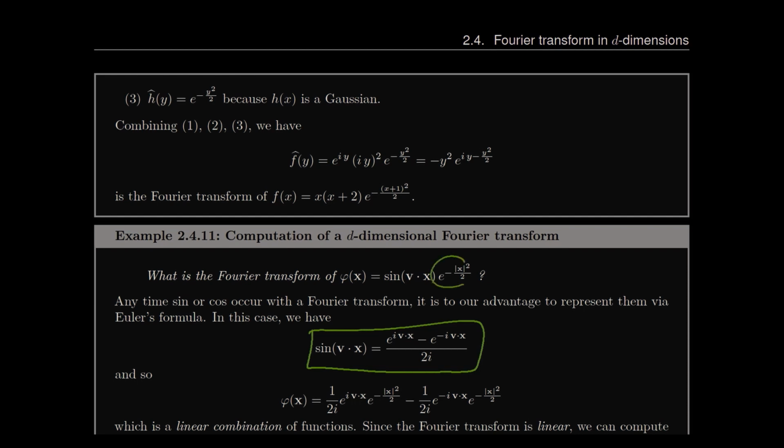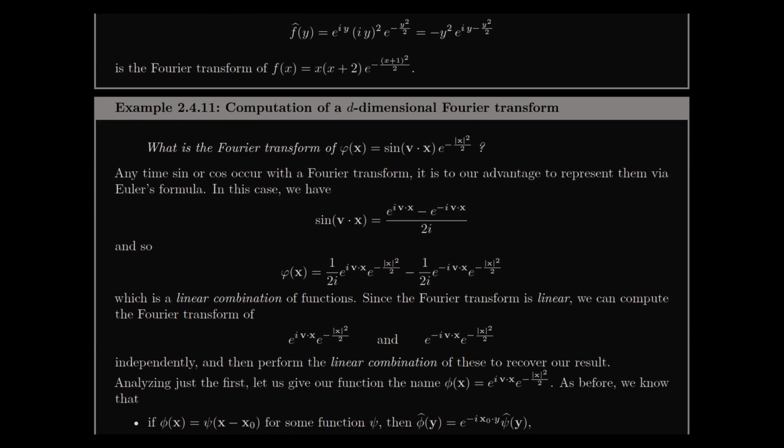And then what's going on here is we actually take that sine and we multiply it by the Gaussian, e to the minus x squared over 2. And when we multiply it, we're going to distribute that Gaussian to both terms individually, and we're also going to split the fraction up, the 1 over 2i up. And what we get out of this is really two separate terms that are all exponential-like. They have the complex exponential term and the Gaussian term, and then this coefficient of 1 over 2i.